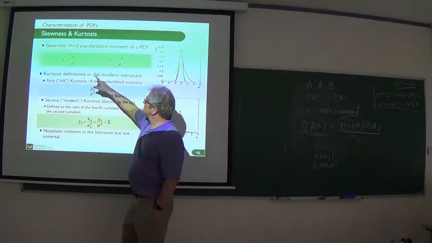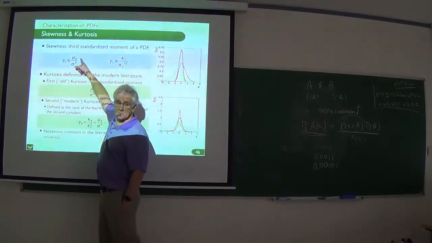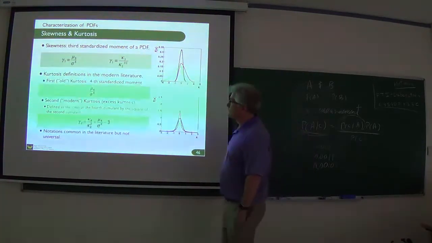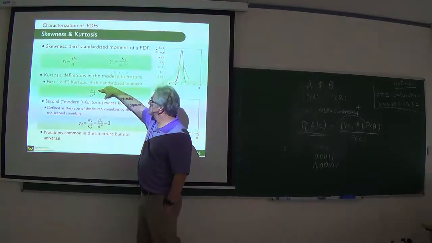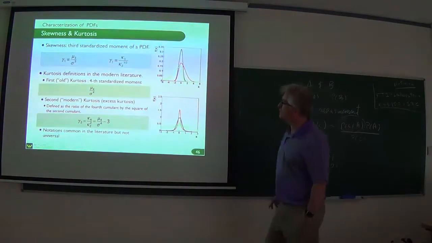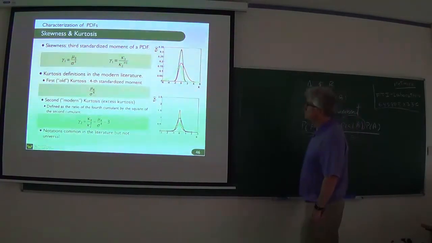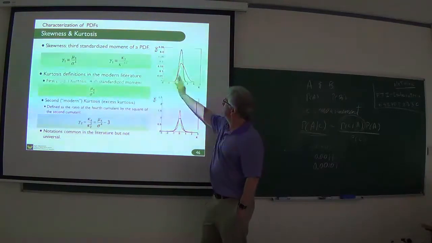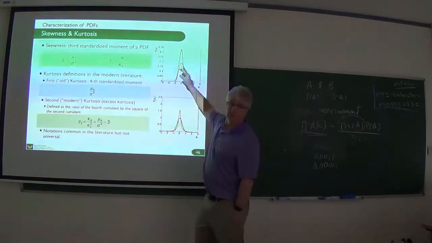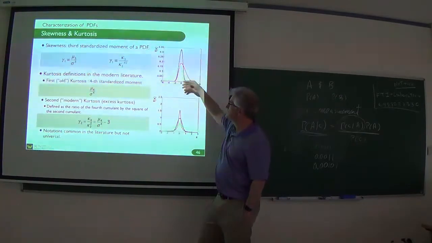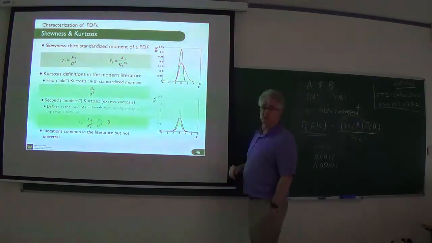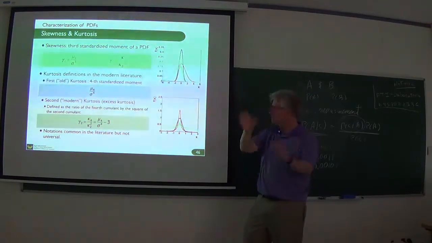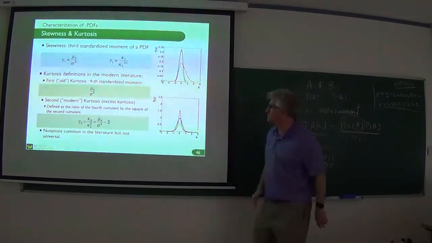And so these are defined as centered moments. The skewness is the third centered moment divided by the third power of the standard deviation. And the kurtosis is defined as the fourth centered moment divided by the fourth power of the standard deviation. For the skewness, if you have a distribution that is asymmetric, it will tell you whether it's leaning to the left or leaning to the right. So if you have a PDF that is not symmetric, then the skewness will be non-zero. And the kurtosis, on the other hand, tells you not how narrow the distribution is, but how stubby the distribution is, or how much tail it has.